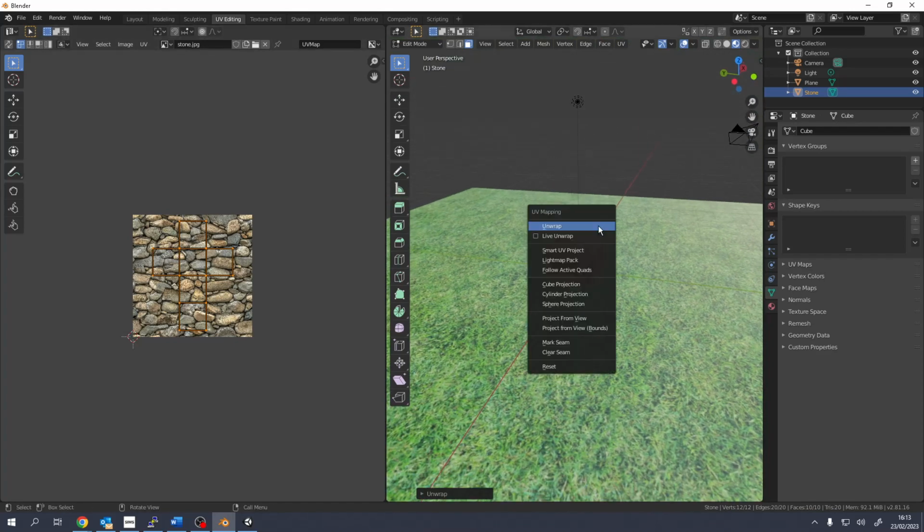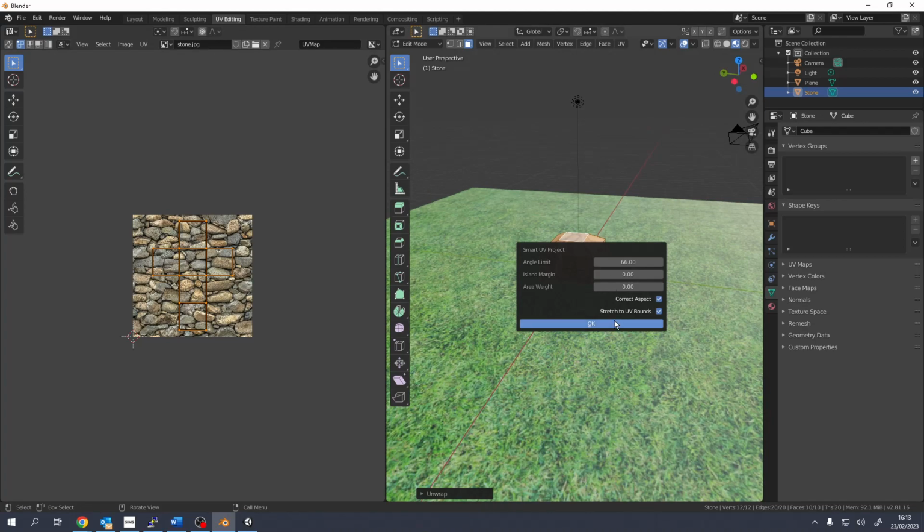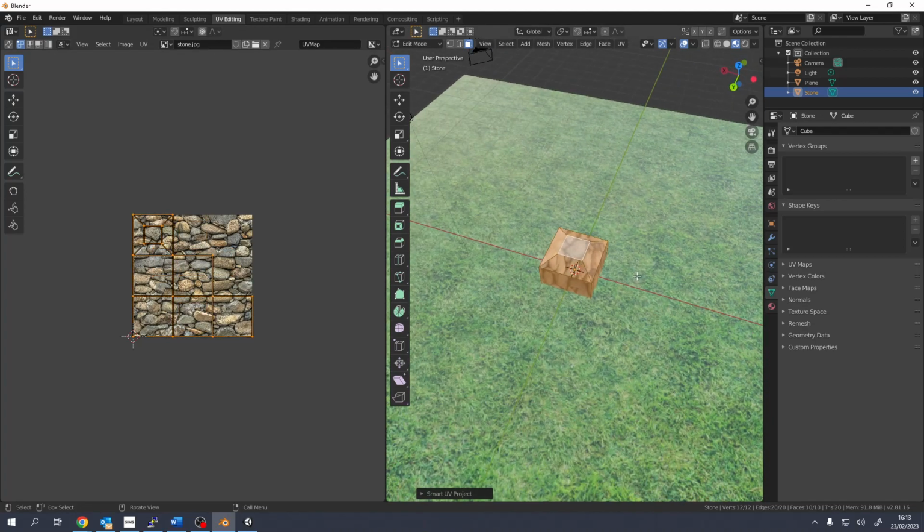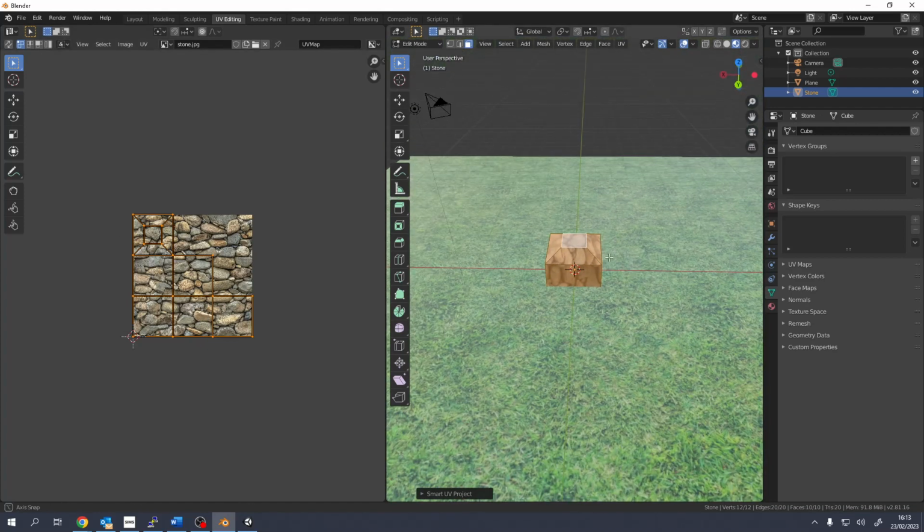Let's try U and Smart UV Project. There we go. Then that sorts out the UV. What is UV? Well, it's X, Y and Z in our three-dimensional space, and it's X and Y in our two-dimensional space. And to save getting confused, we call the X and Y in 2D space U and V. So it's just how do you splat a 2D texture onto a 3D space.